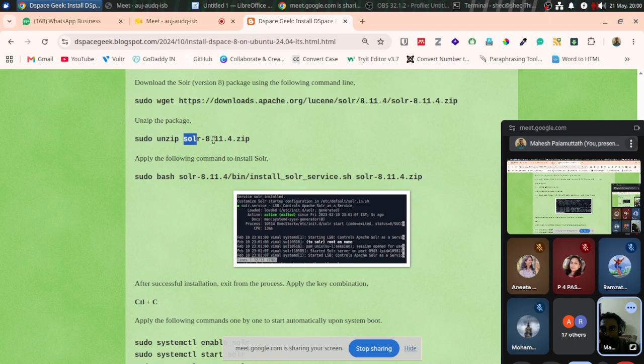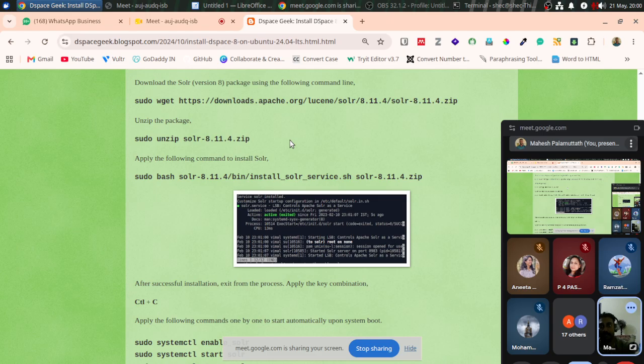extract the zip file. And you know, unzip is the Linux command used for extracting a zip file. You know, there are many other archive files, zip, gzip, tar files, .xz.